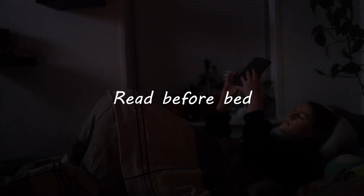So if you were at work from 8 a.m. to 3 p.m., you might try and schedule a little bit of reading before you do other things. And of course you can also read before bed. Obviously these are just examples and you just have to schedule them based on what works best for you, but try including a bit of reading every single day. Of course I think it's important to try and set out a longer window to read, but generally trying to find 10 to 15 minutes to read every single day is super beneficial.